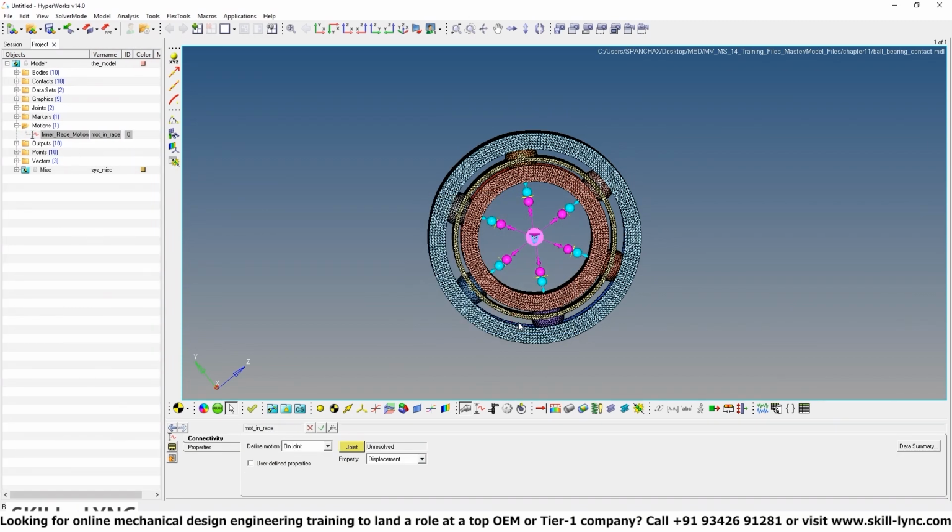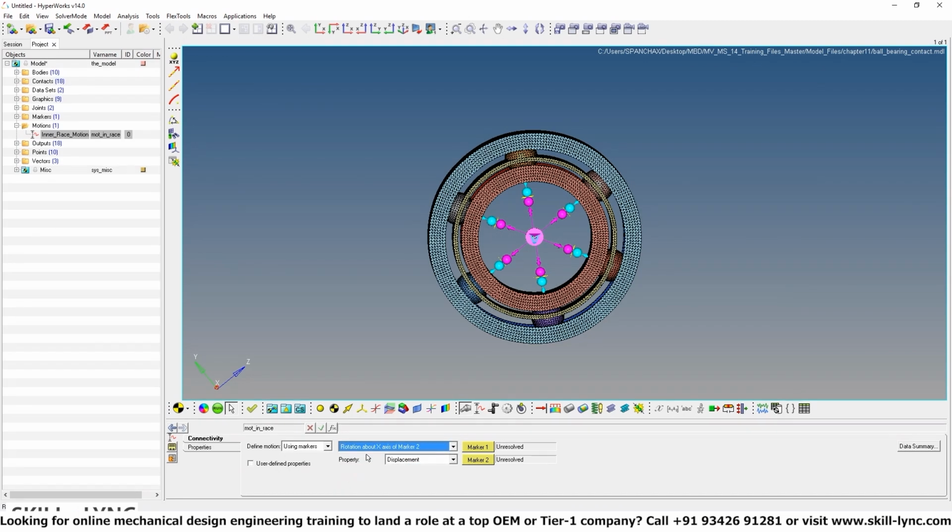Here you are defining the motion by using markers. Select rotation about x-axis of marker 2 in this drop down box.